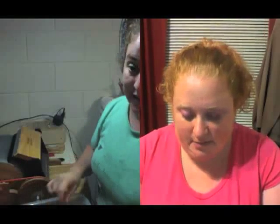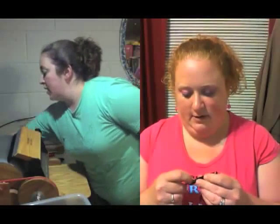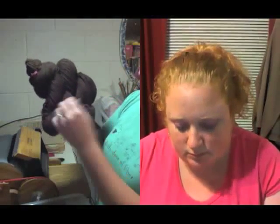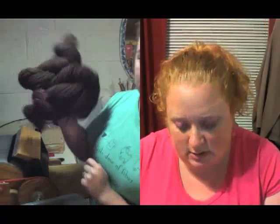It also, that's how you can do long draw. Now, I'm not putting any twist into that, but it makes it a lot easier, and that's how I've been doing my newt yarn, which I have some finished. Bam. I think it's about 700 yards or so done right here.